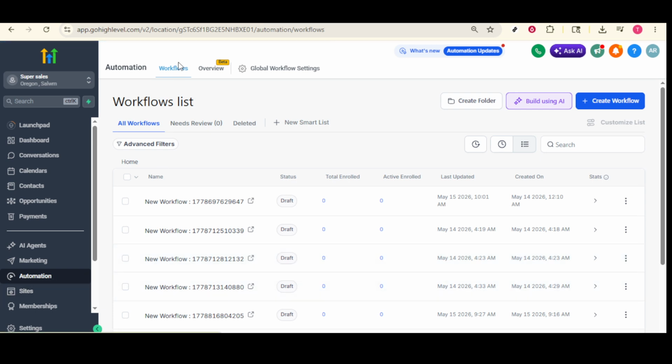Now from the dashboard, go over to the Automation tab. Automation in GoHighLevel is powerful. You can automate repetitive tasks and responses, which is a great efficiency booster. After clicking on Automation, the next step is to select Workflows. Here's where you'll create sequences of automated actions. Start by clicking on Create Workflow for a fresh, tailored experience.